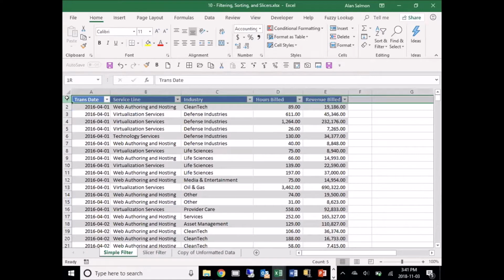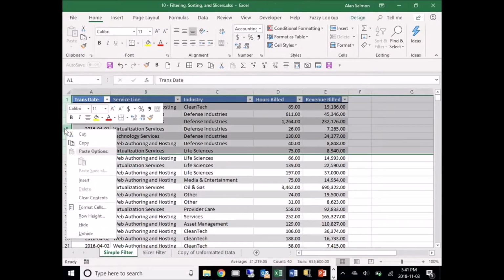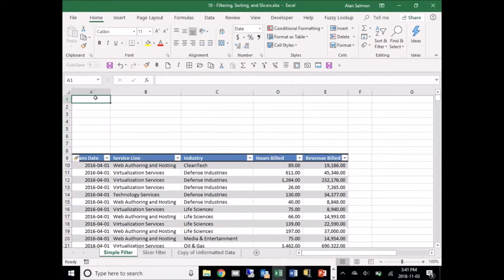And I'm going to add a bunch of rows here. This should do it. I just realized that I lied in my introduction because I said that all of you were going to be able to do this. Only those of you on 2013, 2016 are going to be able to do this.